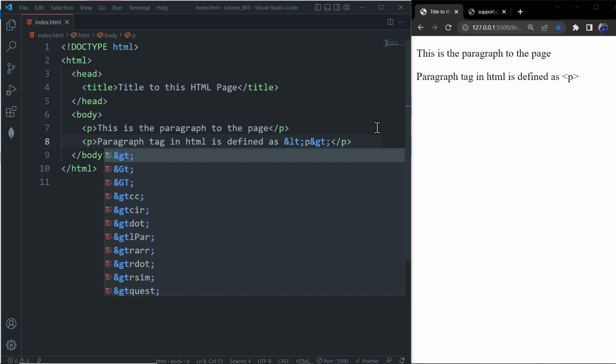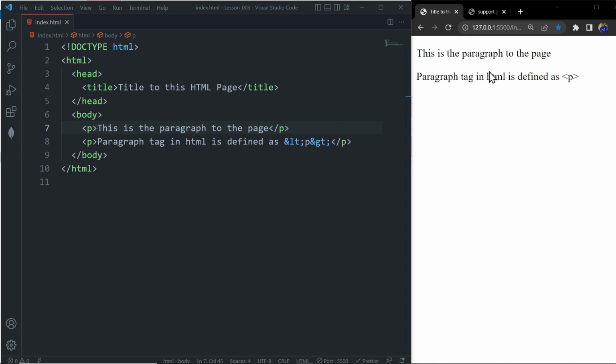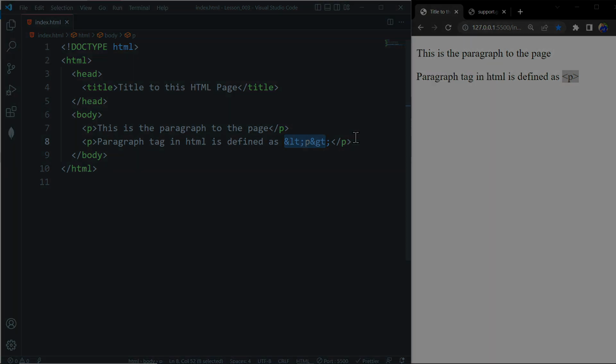If you try to view this on your web browser, this is what you're going to see. So these two are special characters in HTML. I cannot go and use the brackets directly here, as it will be interpreted as a tag in the HTML document.